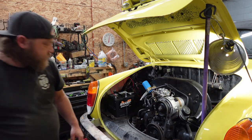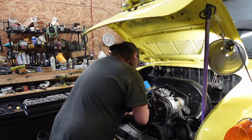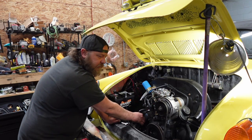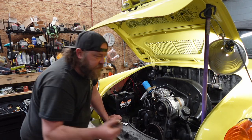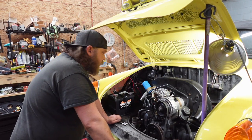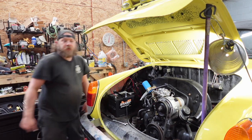Wrench. Another reason I anti-seize everything. Not that this engine has any run time to it, as far as something's going to screw up. All right, let's see if I can drop this down some. It's going to be on locks.